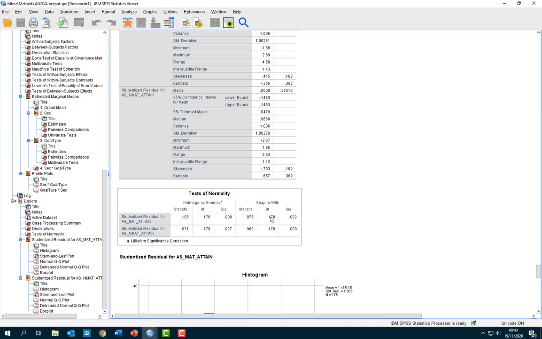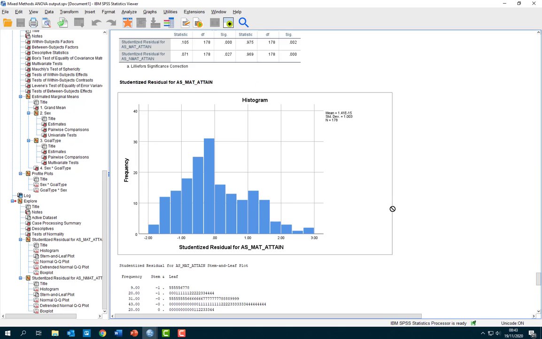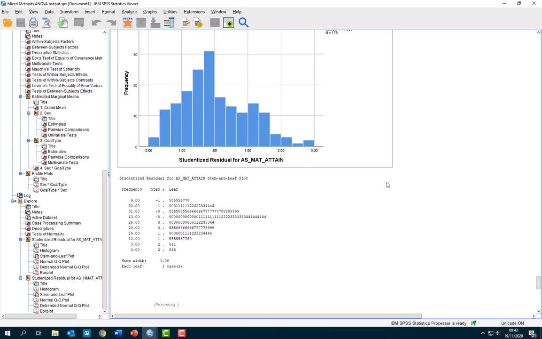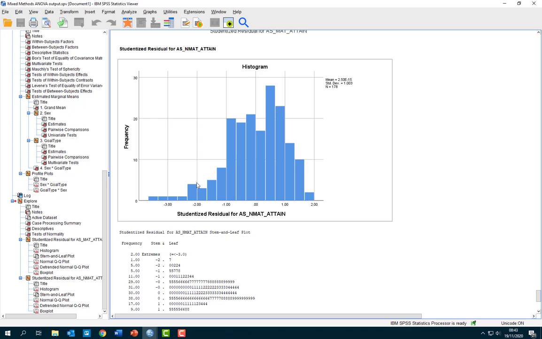Because we've got a large sample size, we should basically just take the test results for the test of normality with a pinch of salt. This really doesn't tell us much. But if we plot out our residuals, what we can see again, it's not perfectly normal. We've got a moderate violation, I'd say, of the assumption of normality here. It's roughly normal. This variable is quite obviously not perfectly normal. Again, this one's more pronounced.